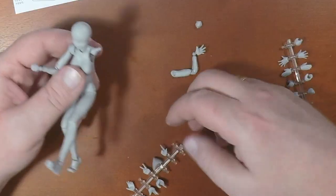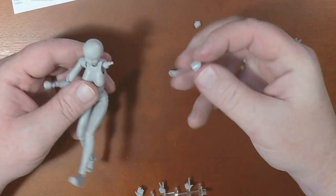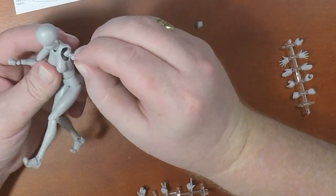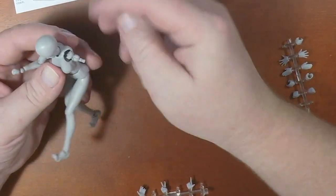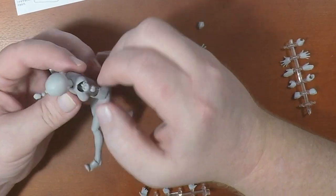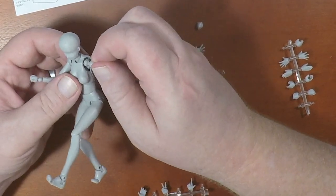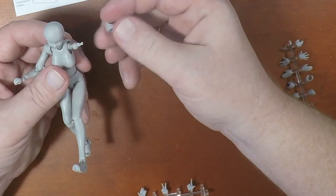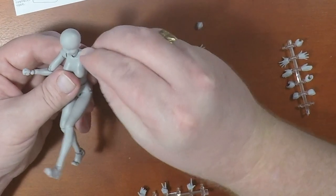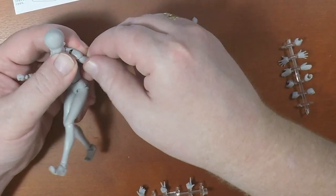Broke off her arm. Oh boy. All right. Well, this is disappointing. Well, at least now we can come in here and take a look at the mechanisms here. All right. I'm impressed with the engineering. Just not with the quality. This is rather disappointing. The way these are advertised all the time, you would think that they would be a nicer product.